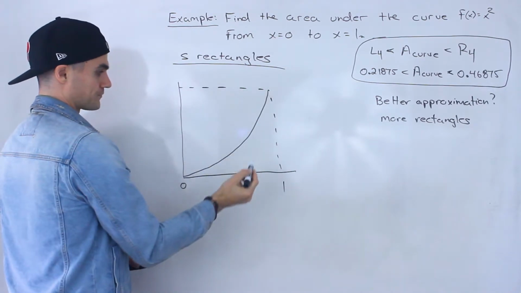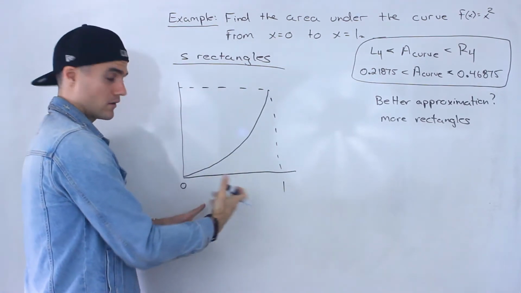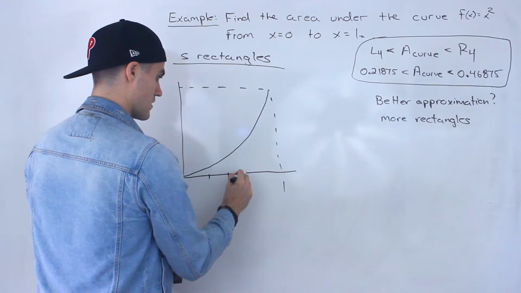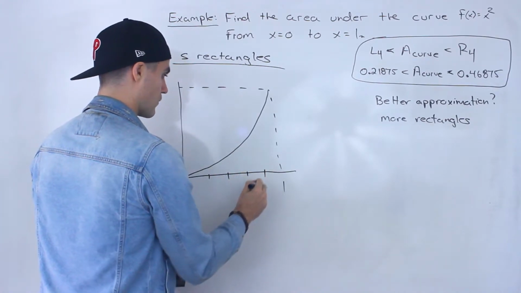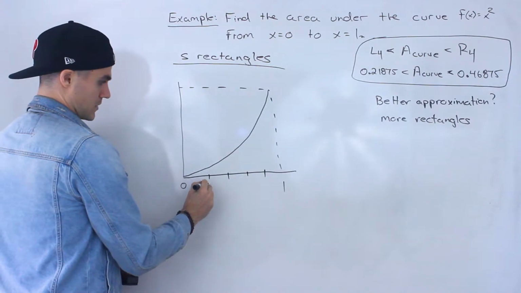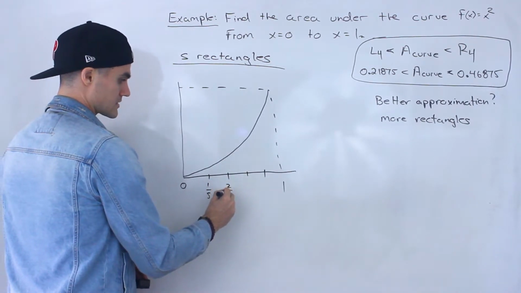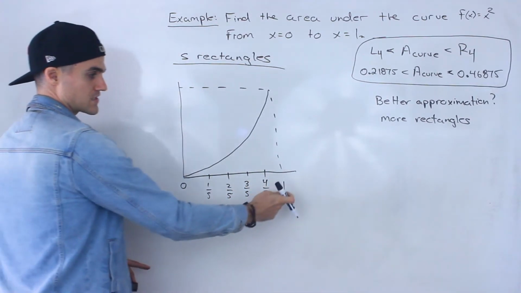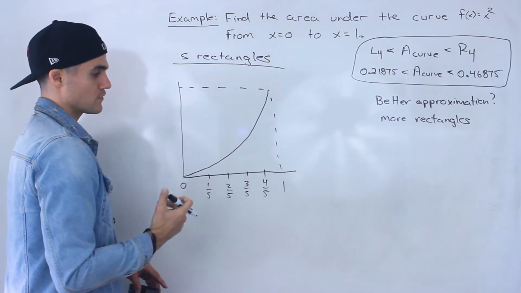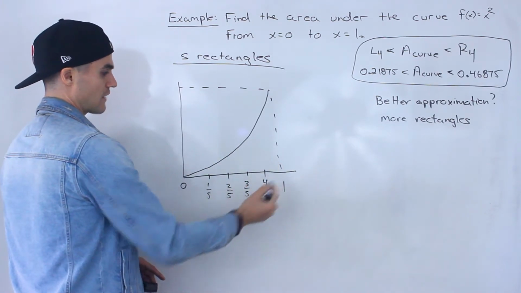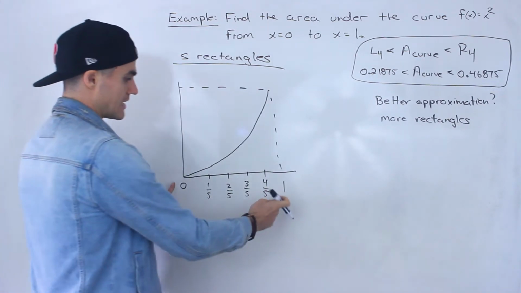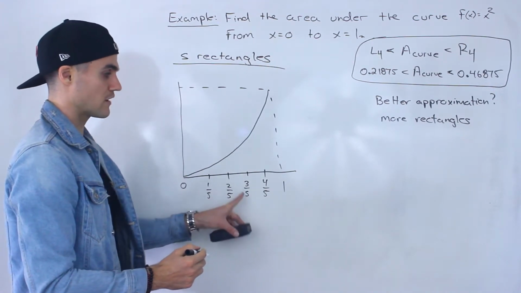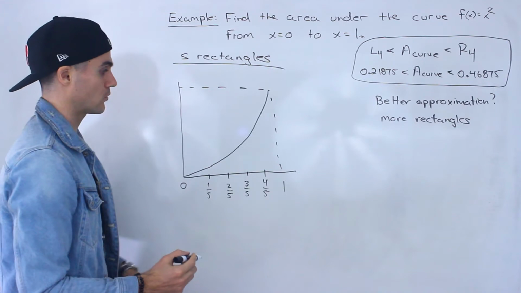But now, instead of splitting up into 4 subintervals, we're going to split it up into 5. So let's try to keep it 1, 2, 3, 4, 5. Maybe not as to scale, but nevertheless, this is what we got. And then this one, it's like 5 over 5, if you think about it. 1, 2, 3, 4, 5 over 5. So if we take 0 to 1, split it up into 5 subintervals, we've got x values of 1 over 5, 2 over 5, 3 over 5, 4 over 5, and then 5 over 5, or 1.